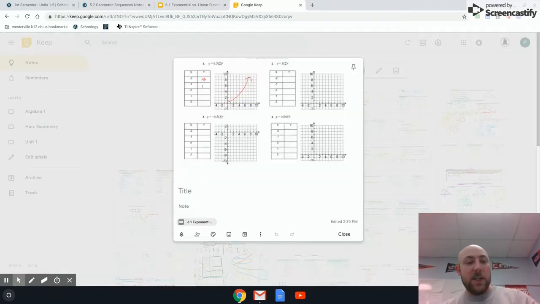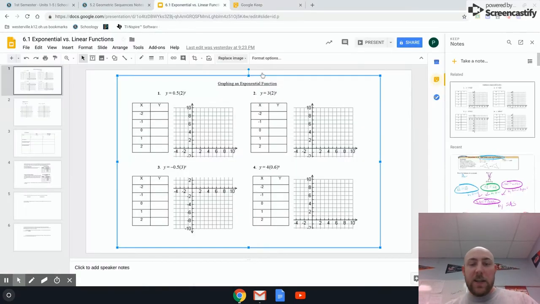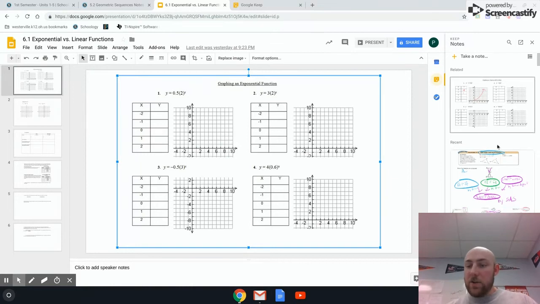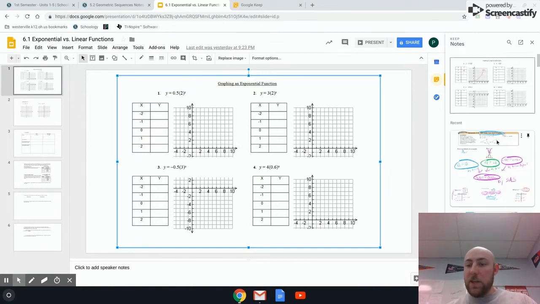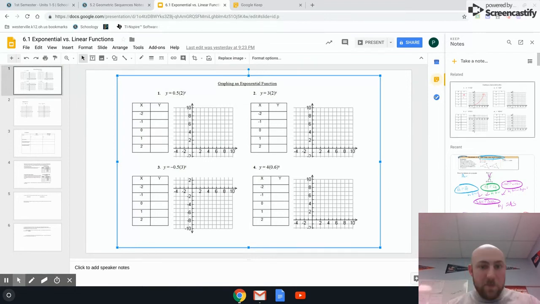So what's neat is that they will save the pictures that they've done, and they go back into the Google slideshow, and over here, it will load and show you all the pictures that you kept so that you can drag them back into the slide, and there are your notes. Once it's put back in the slides, I can see it, so I can see if they've been doing their work or not, if the work is correct, and it saves everything. No paper. You don't have to dig through 5 old binders trying to figure out where your notes were from this section, where your cheat sheet was for this.